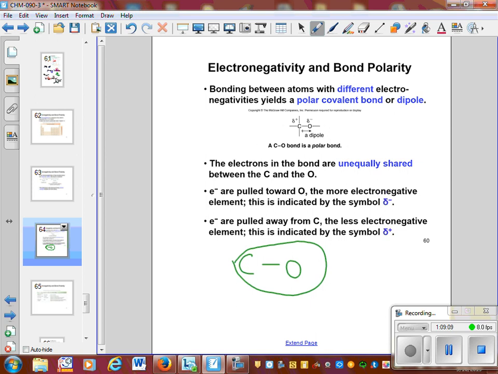If you think of a magnet as a north and south, what do we call them? Poles. How many poles are in a magnet? Two. What's the prefix for two? Di. We form a dipole. So that's all that means. Think of it like a magnet. It now has a charge, a plus end and a negative end to it.